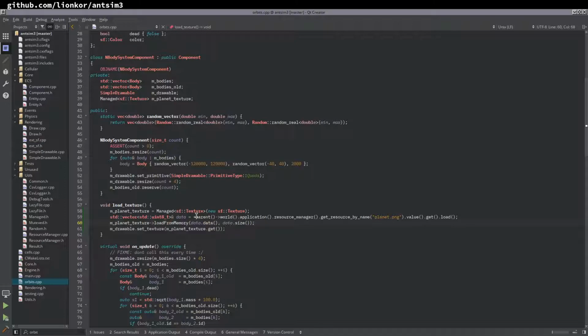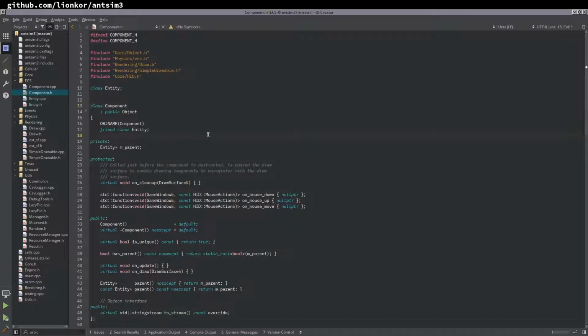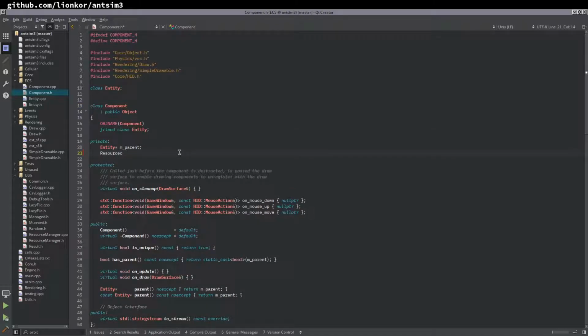This whole parent thing isn't making me very happy, but that's how it's gonna be. We want some faster way to access the resource manager, though I don't like the way that that works. So any component should keep track of the resource manager. I could keep a reference of the resource manager because I say so, right? And it's gonna be a pointer, but it's clear that it doesn't own anything related to the resource manager, right? Let's actually do that properly.